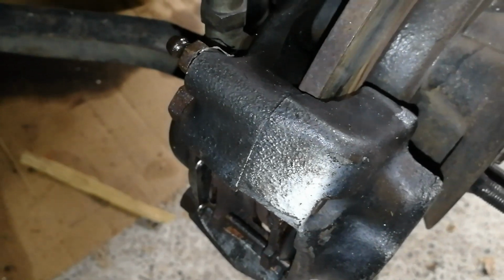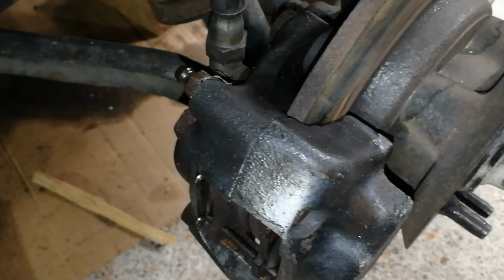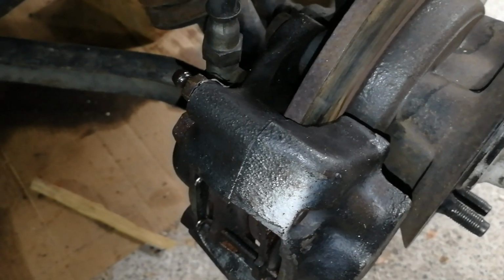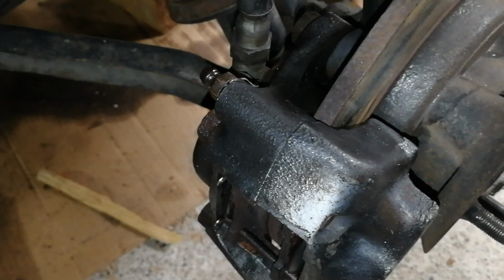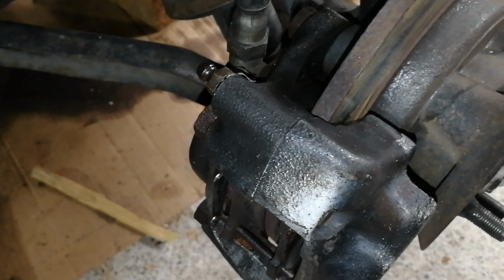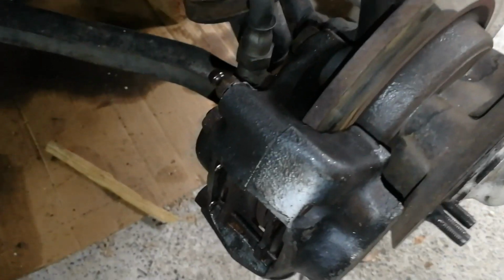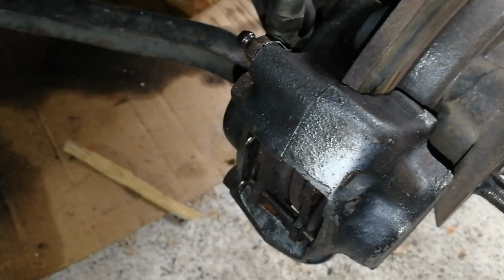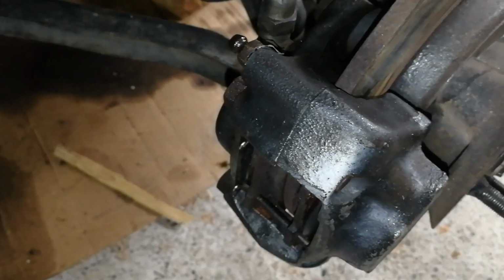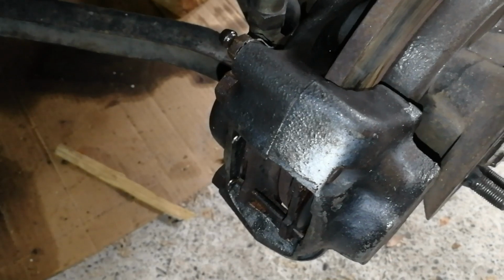So what I did yesterday, with a lot of hammering and sweating and cursing, I pulled them apart, tidied up the cylinders. They had quite a bit of pitting on them. I've cleaned that up for now and ordered some new calipers to replace these. At some point I'll order some new pistons and refurbish these ones and put them back on, but my initial thought was I'll just get new calipers so we're all happy and safe.